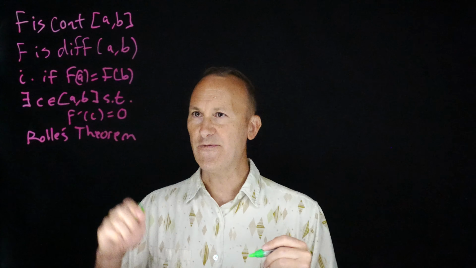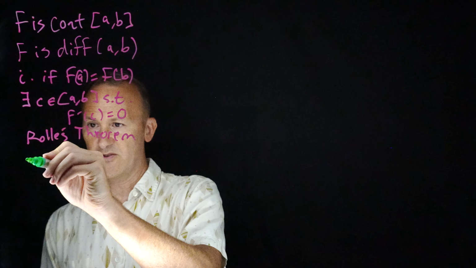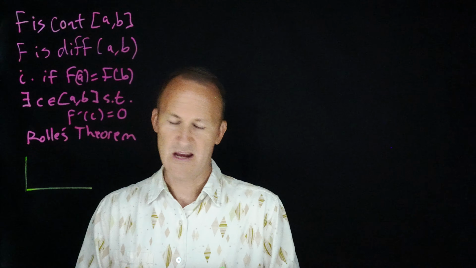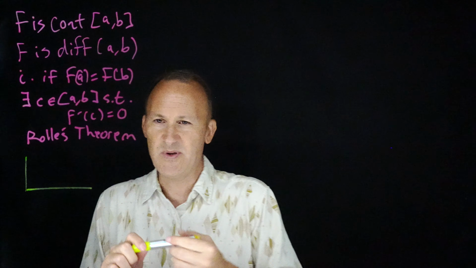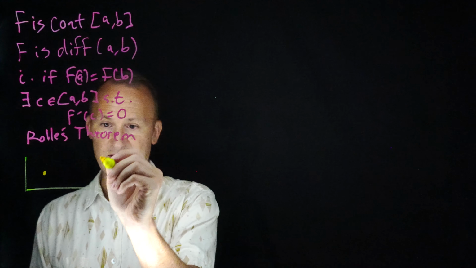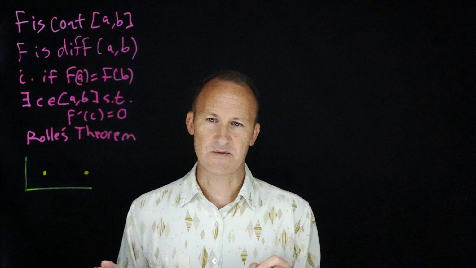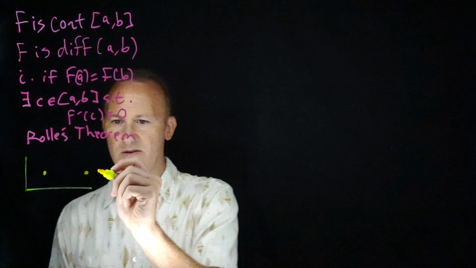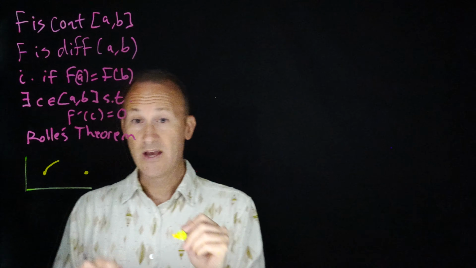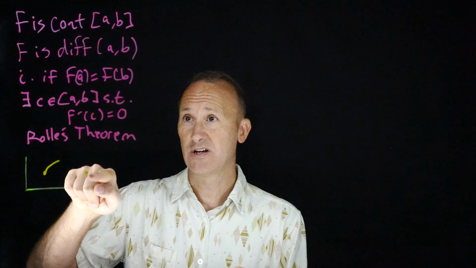Let's put up a visual of Rolle's theorem so you can get an idea of why it's true. So f(a) equals f(b) on a continuous differentiable interval. You've got some graph here, and it could be anywhere, right? But if this is f(a), then f(b) has to be at the same level. Now it's got to start up or down, and let's just say it starts up. It has to come back down to eventually get to f(b).